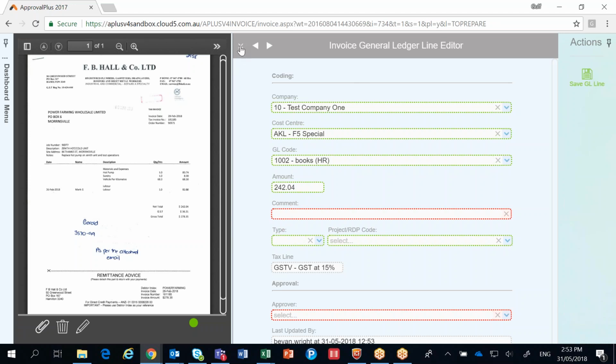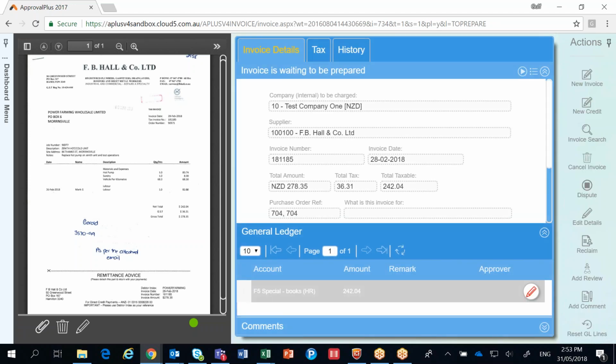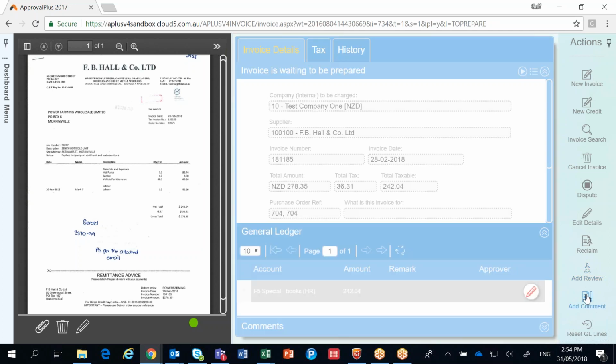Okay, and really they're the main pieces of the document. As I said, on the right hand side are our action buttons. They will change depending on the screen that we're in, and they're generally fairly self-explanatory. So if we're in the middle of an invoice and, for example, we want to dispute this invoice, it's going to place it on hold. If we want to edit the invoice as an accounts payable person, we could do that. If we've passed it to someone, we need to get it back, we would reclaim it. These processes such as adding extra steps in the process, adding a review or passing a comment to other users.